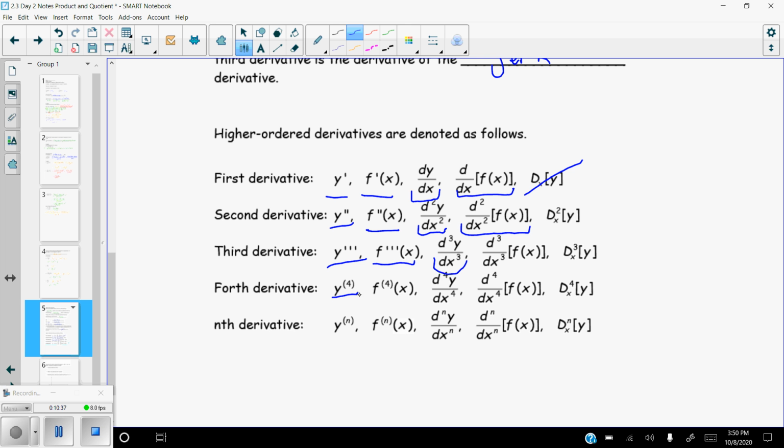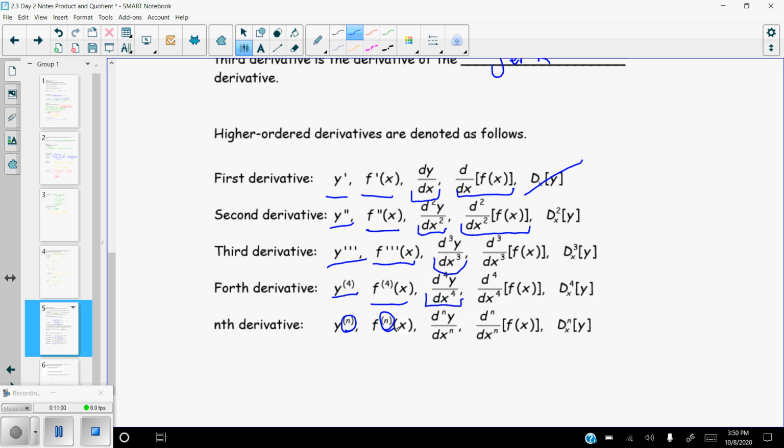So again, a fourth derivative looks like this. The dy over dx notation still uses a number in there, just like it would for all the rest of them. So you can do an nth derivative. We could do the 17th derivative or the 27th derivative or 51st derivative or whatever. So you would just replace that number for the n, and that would be the derivative you're looking for.